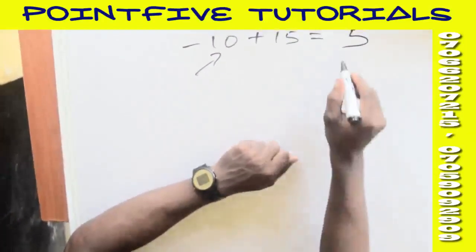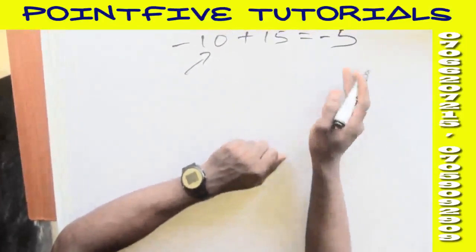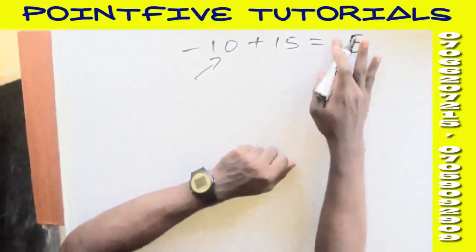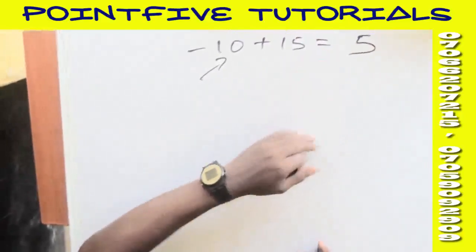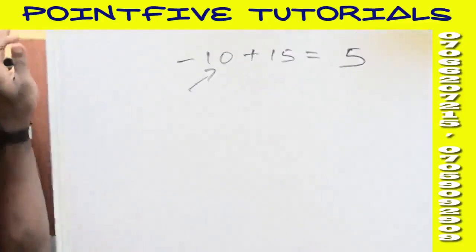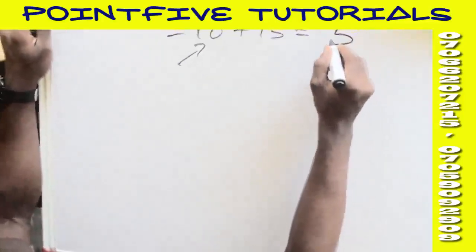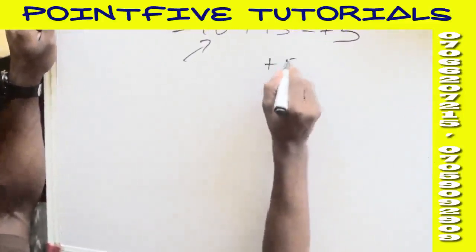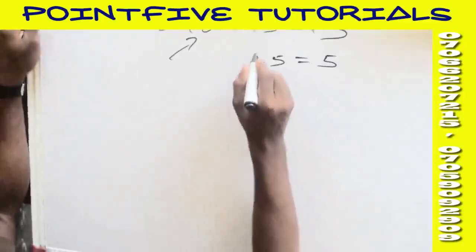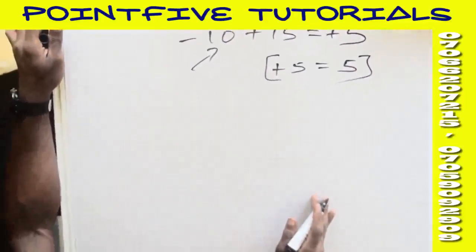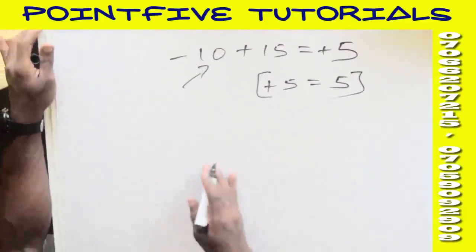If I put minus here, it means that you are still owing. It is not possible. You have given me more than you are owing me. I should be the one giving you money. So in this regard, I am to give you 5 naira. Since I'm giving you 5 naira, not owing me, this is how the answer is. If you still put plus 5, it does not mean anything. It's the same thing. Mind you that plus 5 is the same thing as 5. These guys are positive because there is no negative or minus sign at the front.